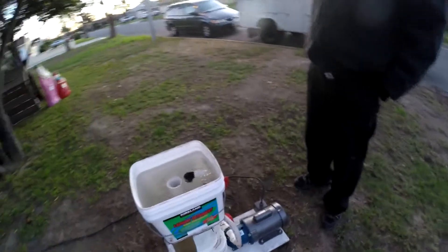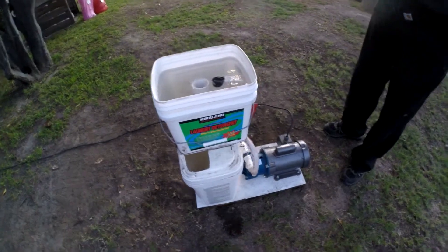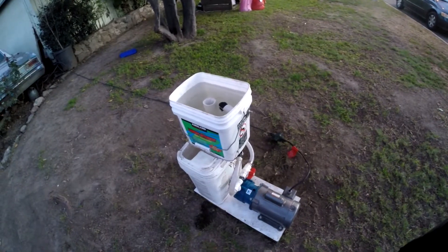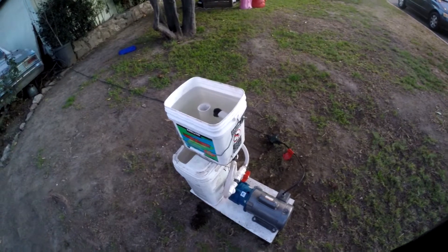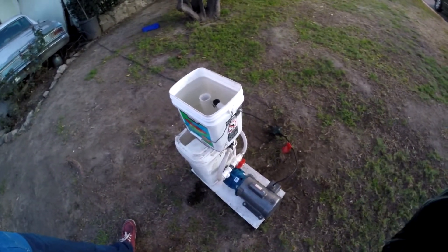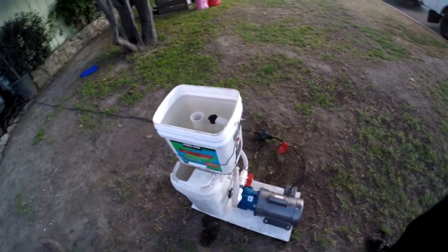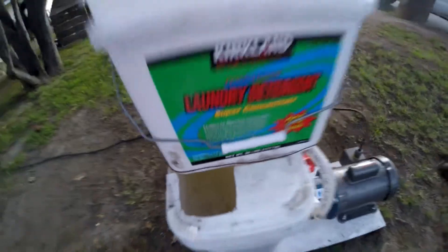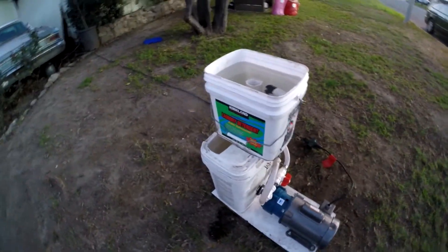The other thing we're looking at is how noisy it's going to be and how much electricity it's going to draw. On the pump curve for the Thompson finishing pump, it only needs a quarter horsepower to run where we want to run it, so we used a 110-volt quarter-horsepower motor. If we went to one-third horsepower or higher, the electricity draw might be too much, especially with the lights and all the other accessories.